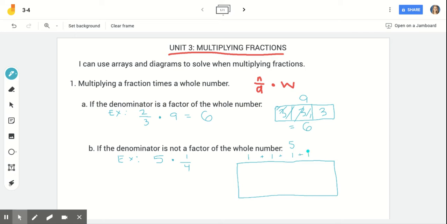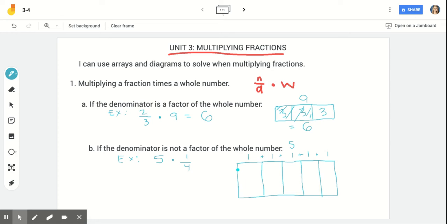1 plus 1 plus 1 plus 1 plus 1 will equal 5. And then I'm going to go, and mine's not so even. Hopefully yours is more even than mine. But with solid lines, we're going to create 1, 2, 3, 4, 5 groups. 5 groups of 1. And remember, the next step, we're going to look at our fraction over here. I'm going to use dotted lines to represent our fraction of 1/4. I want to split it up into fourths. So I'm going to use dotted lines.